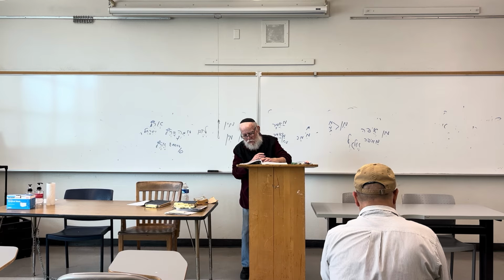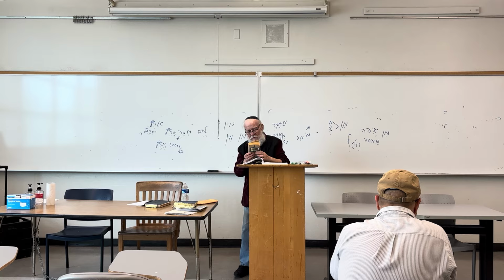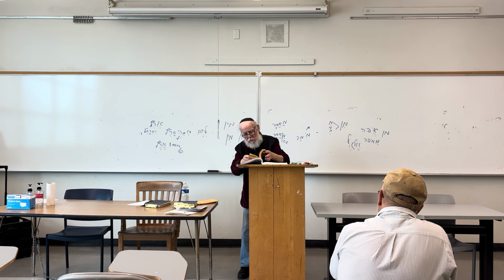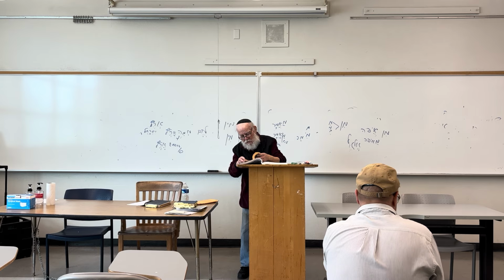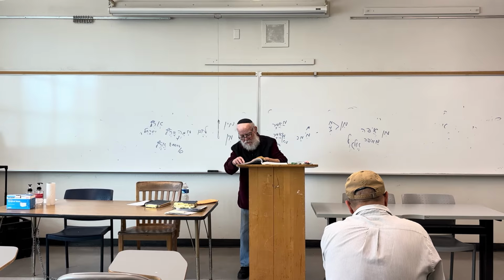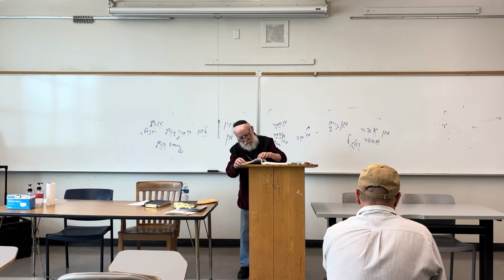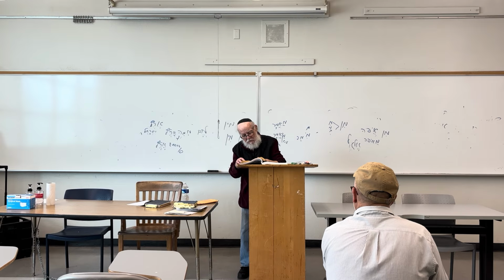What's interesting about the word iton is that the origin is the word eight, ayin tav. Unless I make an error in my memory, I just want to make sure that the word eight means a period of time, which I believe it means. And if that's so, you can see how newspaper gets its origin. I'm double checking the word eight. It's ayin tav. Yes, ayin tav, eight. The translation is time or occurrence.